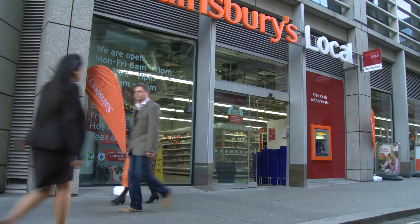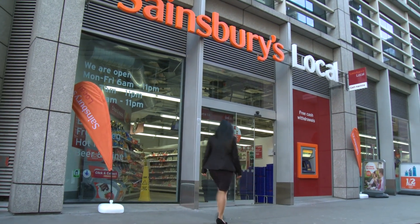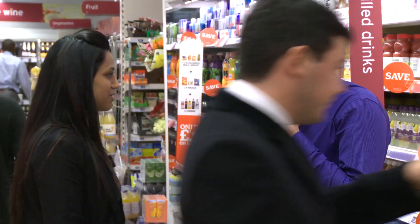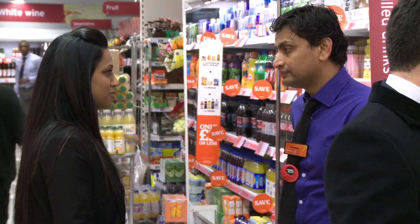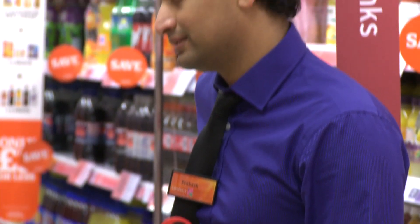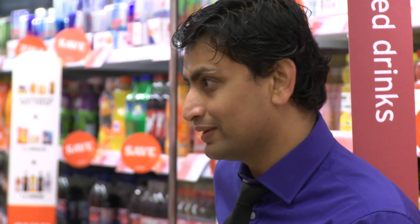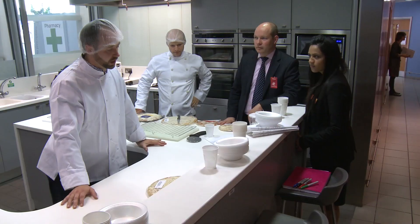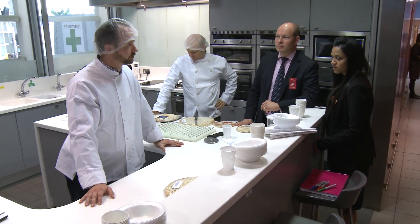Some of my key achievements to date include being the youngest UK Chartered Energy Manager, and that's given me a real boost and encouragement to press on, particularly in the energy sector. I've also been awarded Asian Women of the Year in the Young Achiever category, which for me — being around so many inspiring young women — was an absolute eye opener and a real motivation to really live my dream.